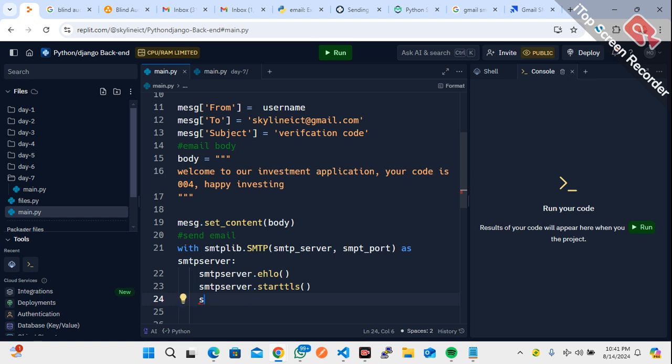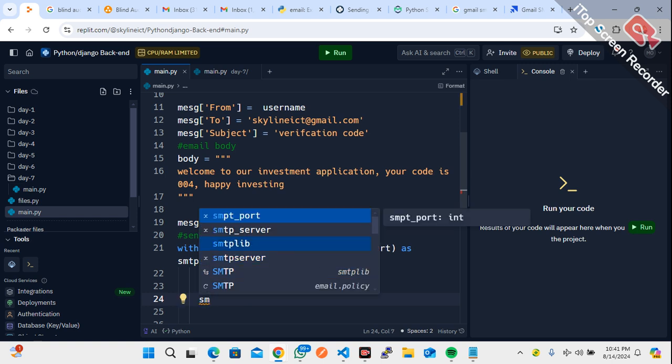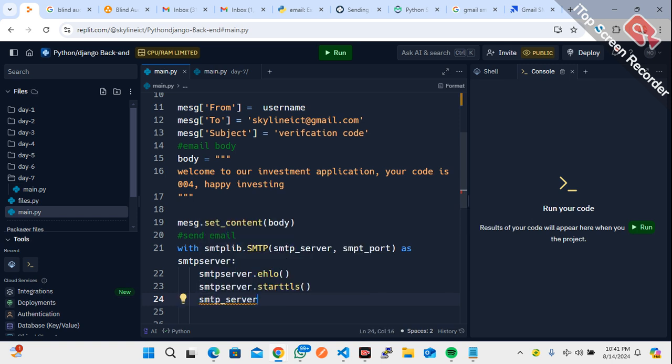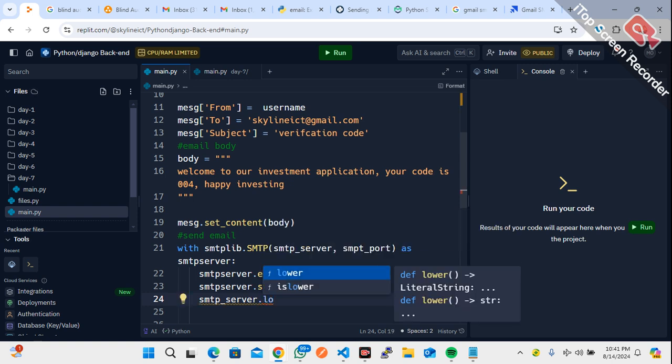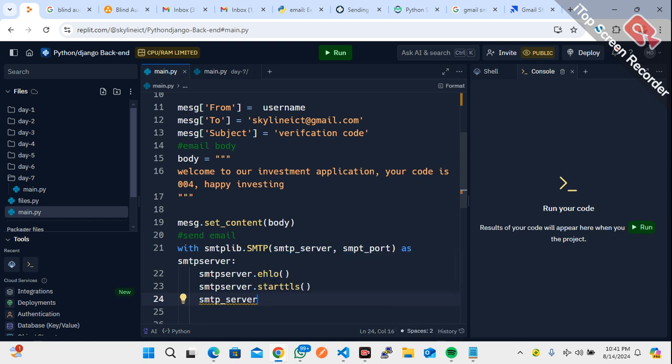So SMTP server .login. Please also make sure that you are indexing .login.